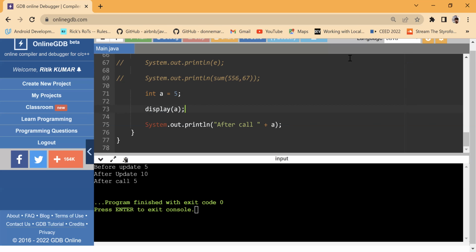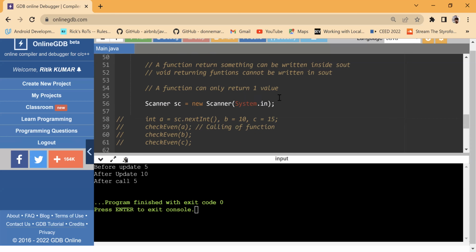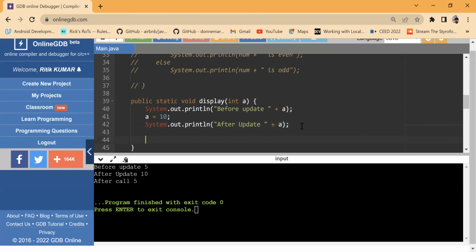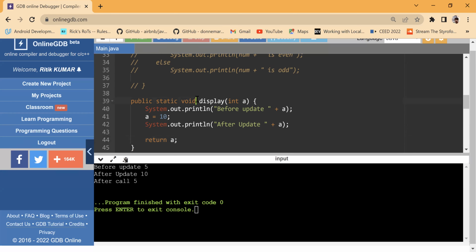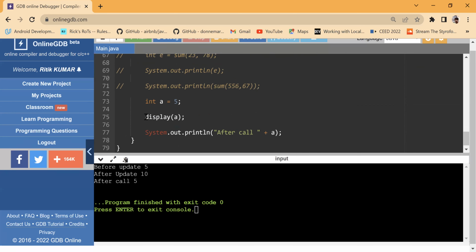In any case, can we get an updated value out from the function? You cannot, in any case, for now. Okay. We have ways, but we do not want to understand that. So for now, assume there is no way to update it. Okay. The only way, one trick that we can use, is, let's say we want to update A. So what we can do is we can return num. Okay. So return A from here, and we can pass it an integer. Okay. And then we can use the same A to store this value.